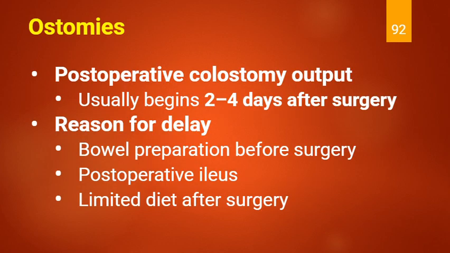Fecal output from a colostomy does not usually occur immediately after surgery. Patients often receive bowel preparation before surgery, may develop post-operative ileus, and typically follow a clear liquid diet during the early post-operative period. Because of these factors, stool output may not begin for 2 to 4 days after surgery, which is expected. Nurses should monitor for the return of peristalsis and bowel sounds.